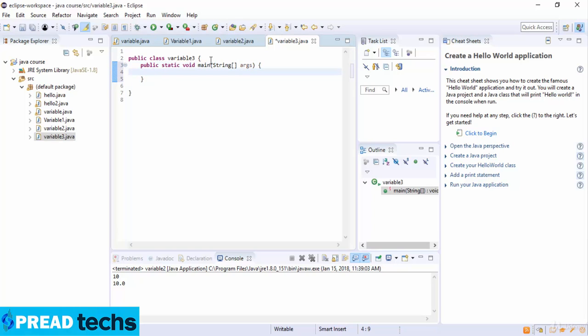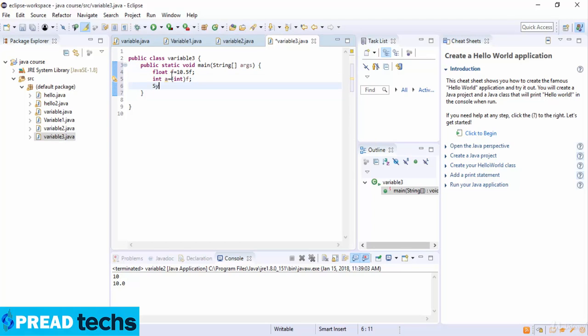Now I just write float f is equal to 10.5f, so it's a float, and now I just write int a which is equal to integer f. So int a is equal to f is a compile time error when we compile this.